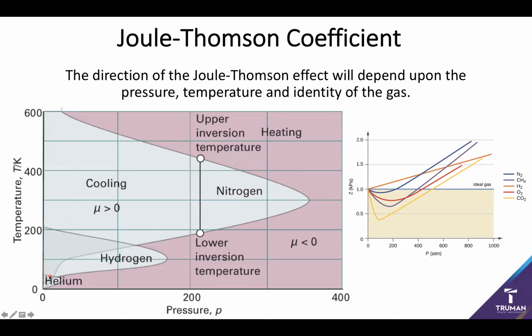So for example, helium has an upper inversion temperature of about 40 degrees, after which it's going to heat if I put it in a Linde refrigerator. Hydrogen has a value of about 202. Nitrogen is at 621. But by the time you get to, say, oxygen, we're at 794. Methane is way up here at about 1,000. And CO2, with even its still relatively minor attractive intermolecular forces, comes in at about 1,500. So again, this is a good kind of metric of how we can describe these Joule-Thomson effects.